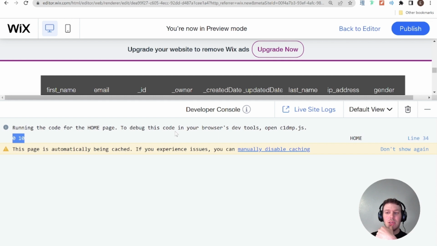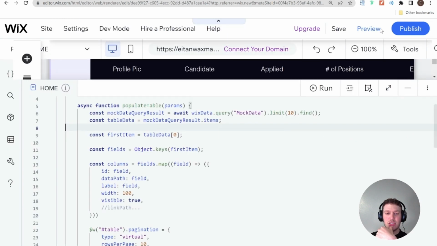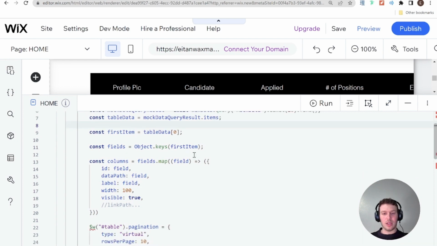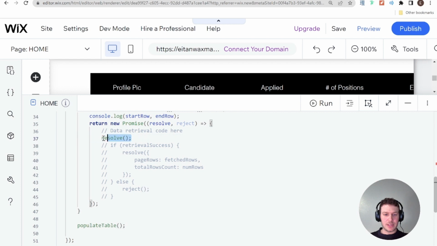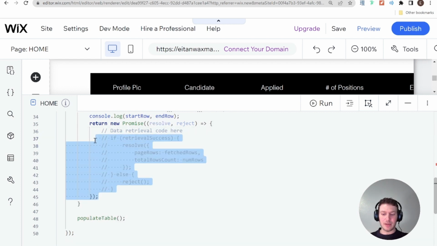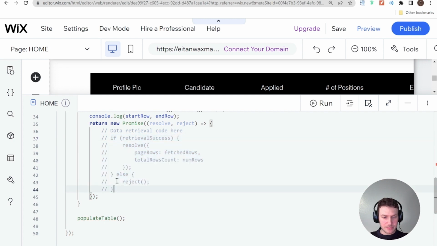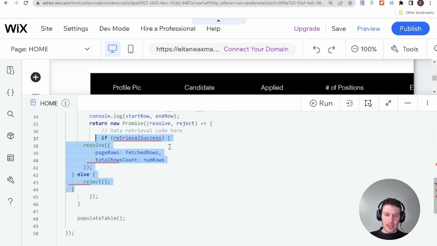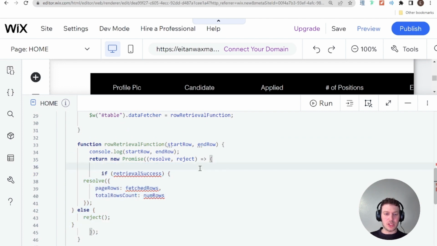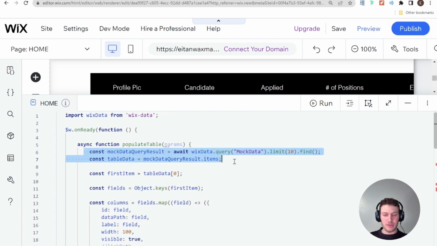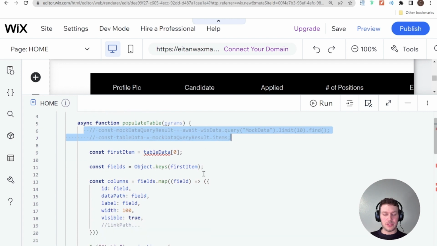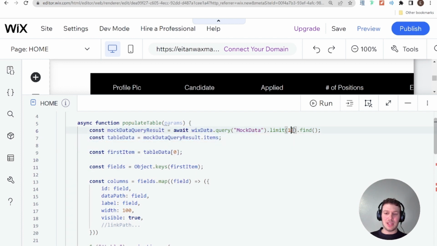Okay, so let's try and make some changes to our collection here. So what we're going to do is, sorry, not to the collection, but to the function that retrieves the data. So I'm going to bring these back in. And here we're going to be doing our data retrieval. Okay, so this, which is our data retrieval, instead of being over here, I'm going to leave it here just for the sake of our fields, because we kind of created a dependency here. So I'm going to limit this just to one item.